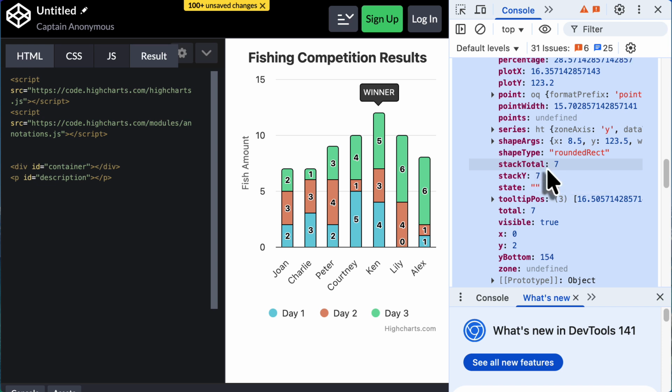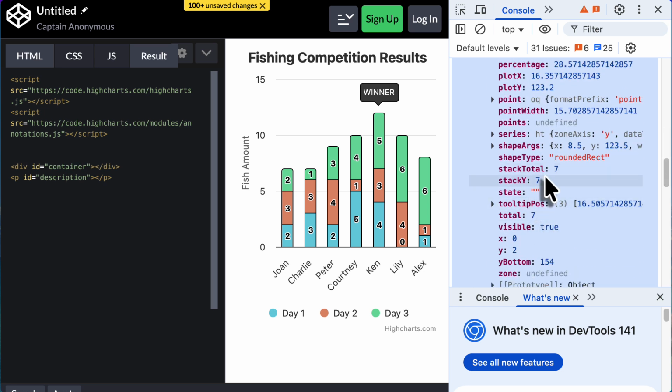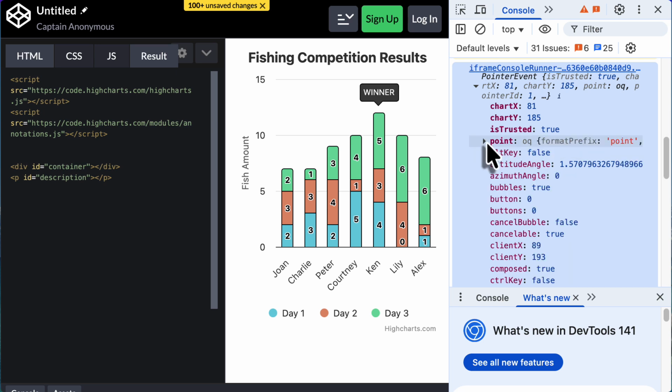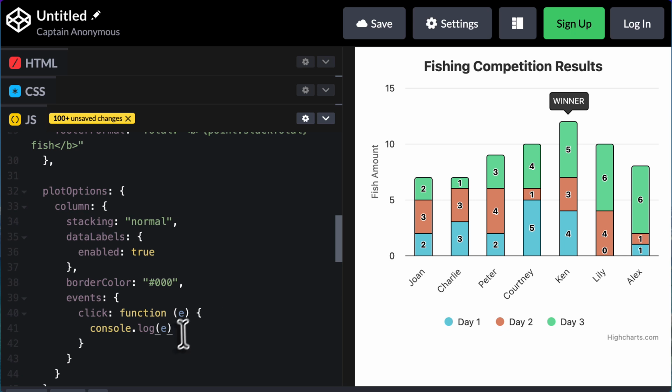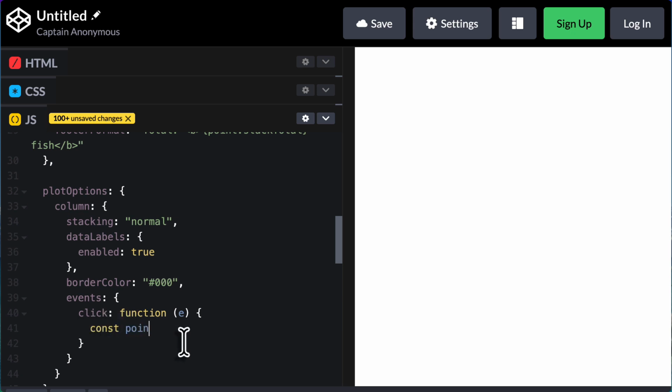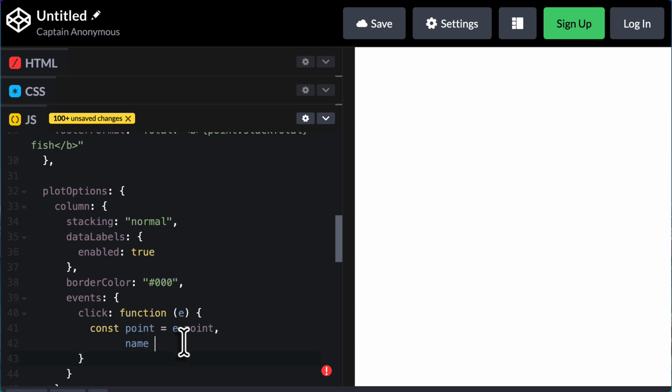So I think with the values we've just talked about, we can add an appropriate description for the data point. Let's go back, close this, and get rid of this now. Let's first find the point. This was e.point. We can set that first. Then we have the name, which was the key, so point.key.